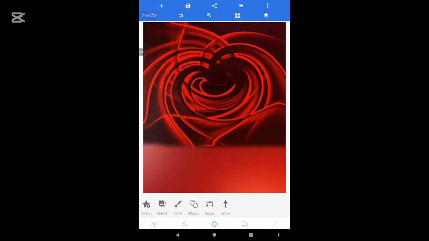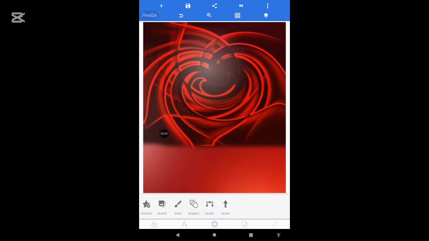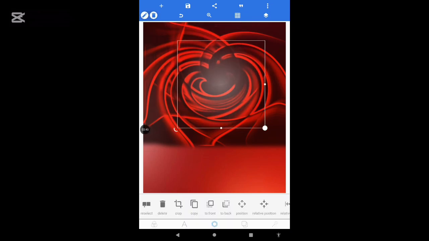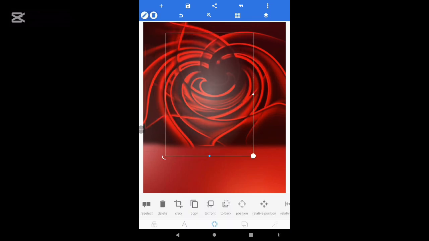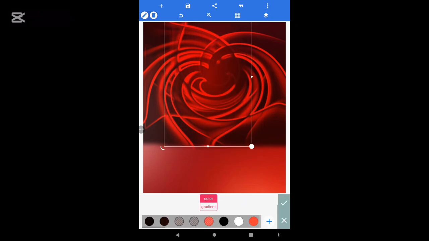Alright, so I am halfway through the manipulation of my design. Come to this guy again, this guy that says sticker. Click on it. Increase the size like this and click on an empty area like this. Once you click on an empty area, it will leave this sticker on your design, on the working area. Okay, so I'm going to change the color. I want to change the color to something bright. Okay, and I'll drag this side to make it long. Yeah, something like this.